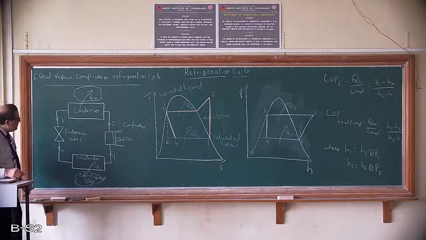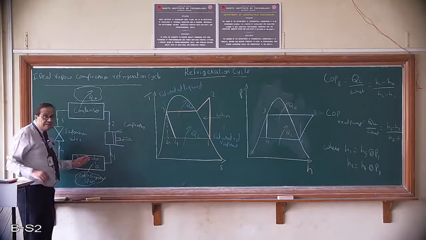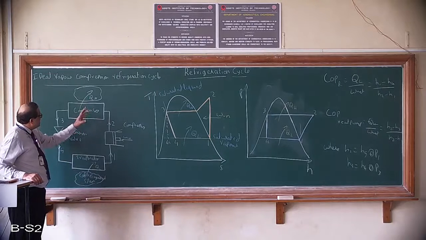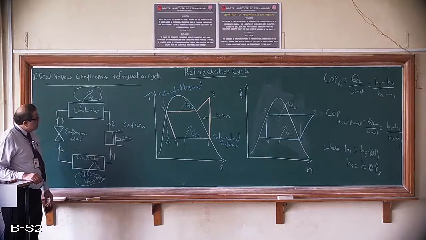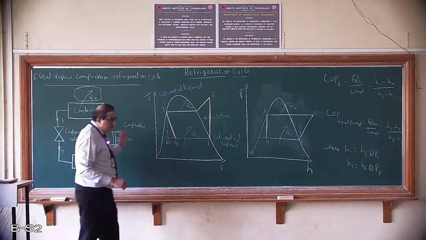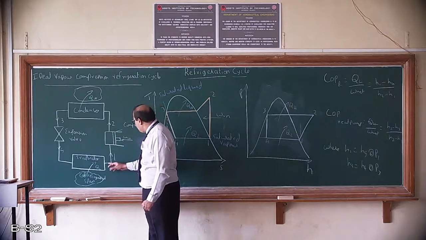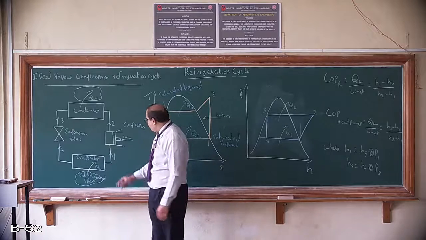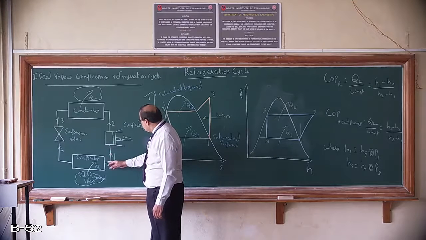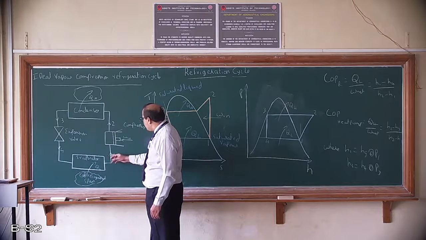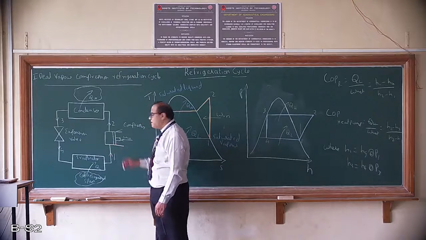We will understand how exactly a vapor compression refrigeration system functions. As I said earlier, it needs to have four components: condenser, expansion valve, evaporator and compressor. First I will explain what exactly happens. The refrigerant, let us say R12, R134A or R22, has come out of the evaporator coil at some pressure and temperature P1 and T1 and enters the compressor.